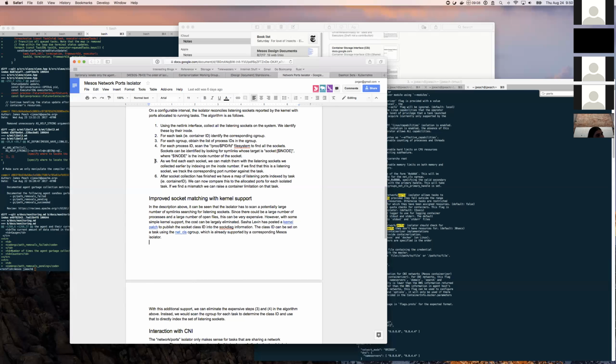Yeah, I think that's a good catch. Can you say that again? I didn't quite follow. When the isolator gets the update callback, the containerizer will aggregate all the resources and apply them to the executor's container.